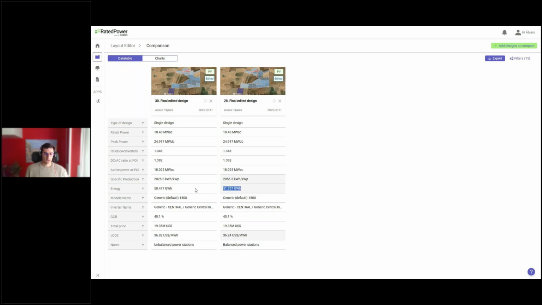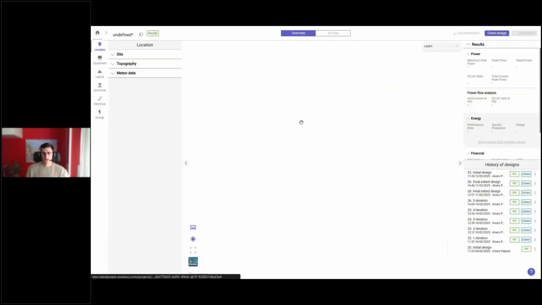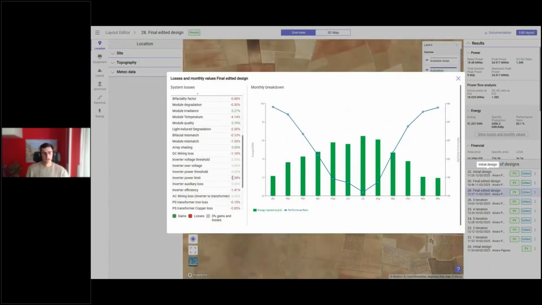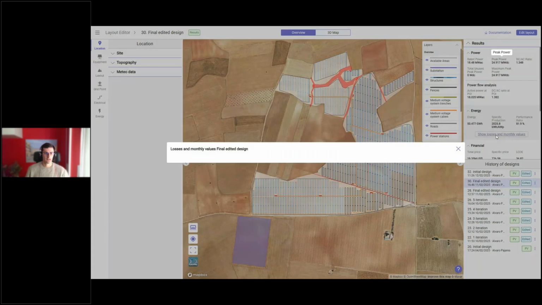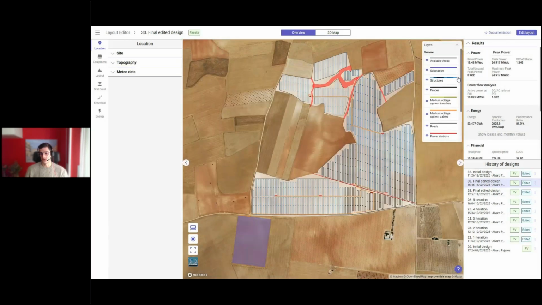And we can see how it will impact the energy production in a noticeable way, also specific production, of course, and the LCOE, as the three of them are related to the energy production, and how we could go from, in this case, 5.58% of losses to, in this case, 7.01. Of course, both values could be lower, but in this case, one of them is much higher.